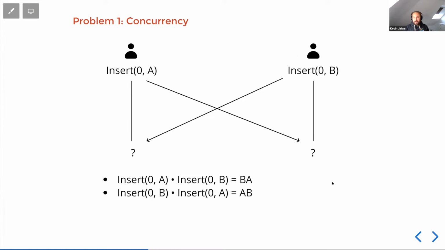Yeah, and this has been an active area of research since 1981. And it took, I think, almost 10 years to solve this problem initially. And then in 2006, we had the first wide-scale application using an algorithm that solves this problem, which was Google Docs. And now we are slowly getting more and more collaborative applications, that you probably know from work or maybe from other areas of your life.